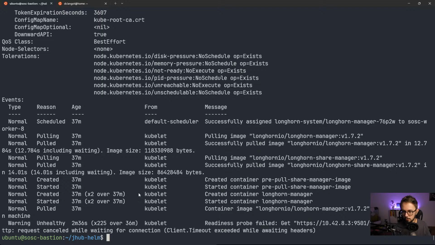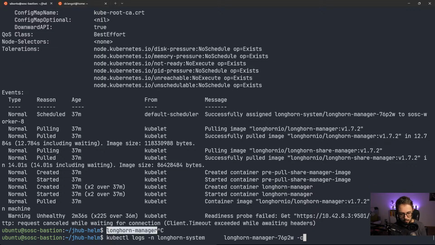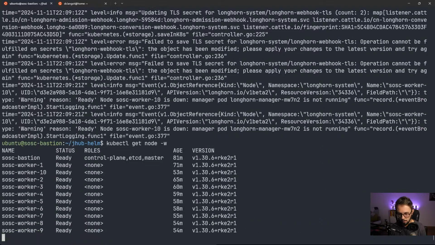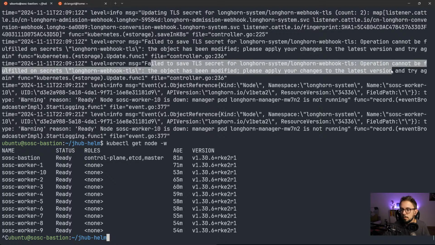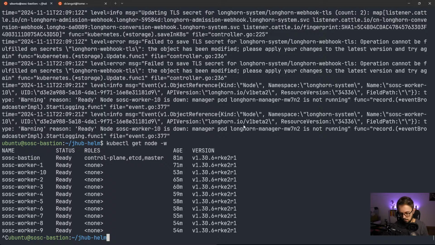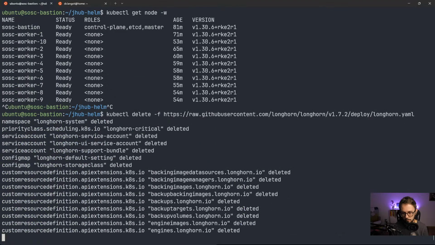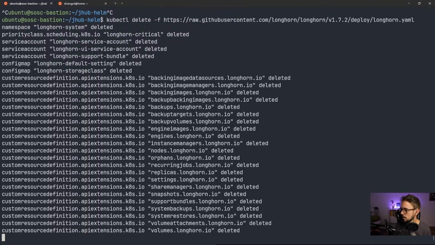So Longhorn Manager is failing. Let's see how it goes removing Longhorn.